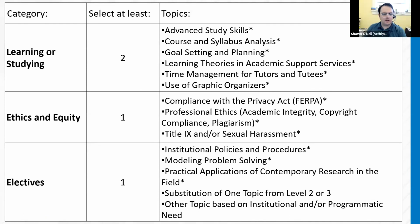And if you'll notice, some of these topics have little asterisks next to them. That means that if you are also responsible for training peer educators, you can deliver the asterisk topics to both your tutors and your peer educators together concurrently during the same training session. Obviously, there'll be a point where those break out and you would have content specific to each group, but this is designed to save you time, save you mental energy, and also to create synergy between multiple groups of peer educators and tutors, because many of us are wearing multiple hats these days, and having to repeat the training for multiple groups doesn't seem to make sense. And it also robs you of the opportunity to create that relationship between the multiple peer educators and tutors.